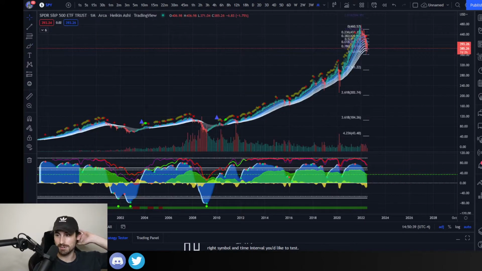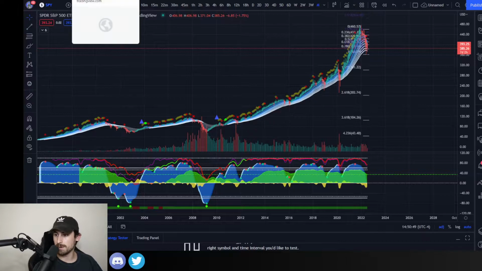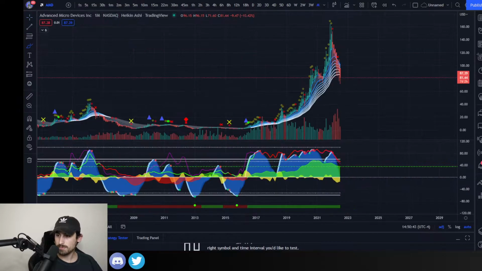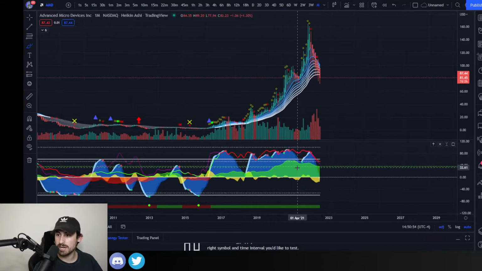I mean, it's just constant green money flow. This is just the Federal Reserve money printer index right here. They've just been printing money, injecting it into the S&P 500 for quite some time. So usually what that means is that these green dot signals on the monthly chart are usually good ones to just hammer in. Just always be hammering it in.